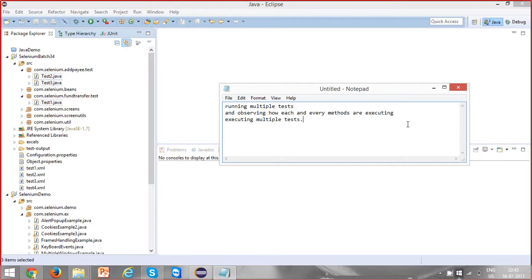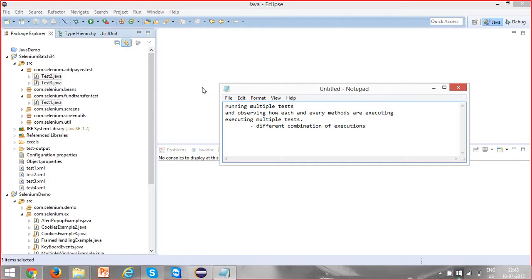In this, there are also different combinations of execution. All those things we are going to see in this class.